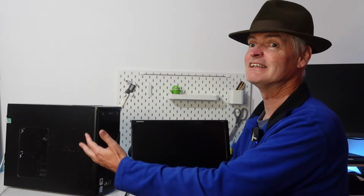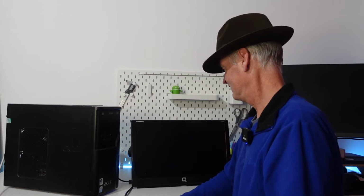Okay, so Mr. Acer isn't happy. Well, at least it's not dead. It's doing something. It's making a horrible beeping noise. But we have fan spin and some light, and the tray goes in and out, and yeah, he's not completely inert. It's just in horrendous pain, apparently.